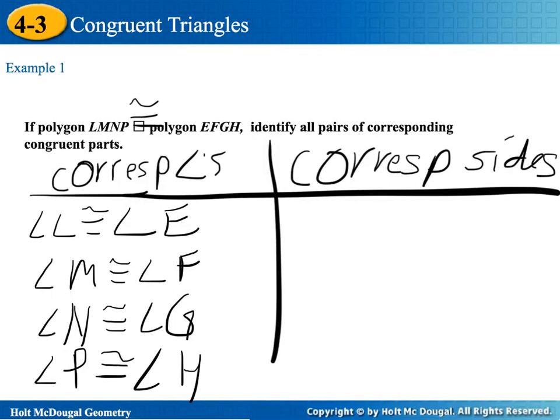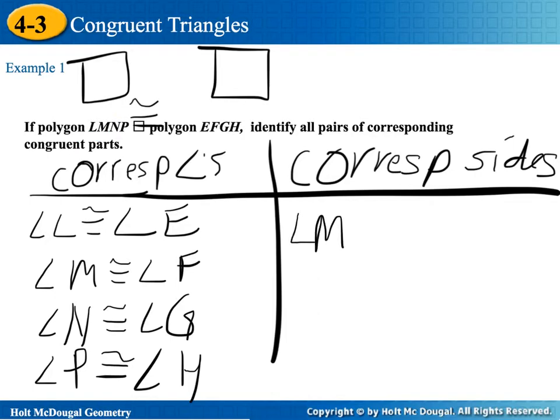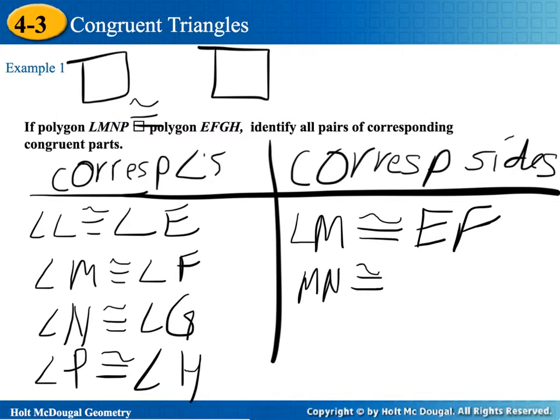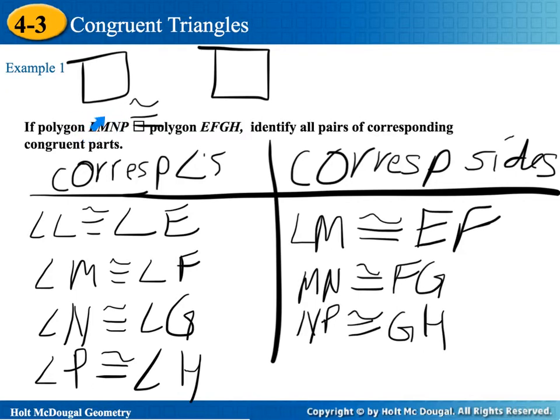Corresponding sides. So this is going to be some polygon, and this is going to be a polygon. Using 2 points, I can name a side. So the same way that LM is a side, LM is the first two written on the first one. So I'm going to say it's congruent to the first two on the second one. Then we have MN, middle two congruent to the middle two, last two congruent to the last two. And then, since there are 4 sides, L and P are a side too. So I have to go back to the last one, first one is congruent to the last one, first one.